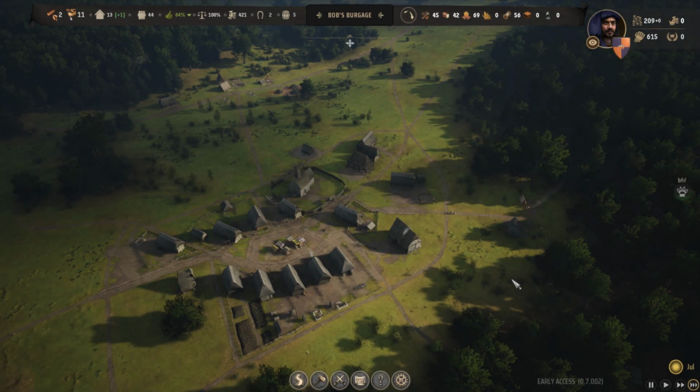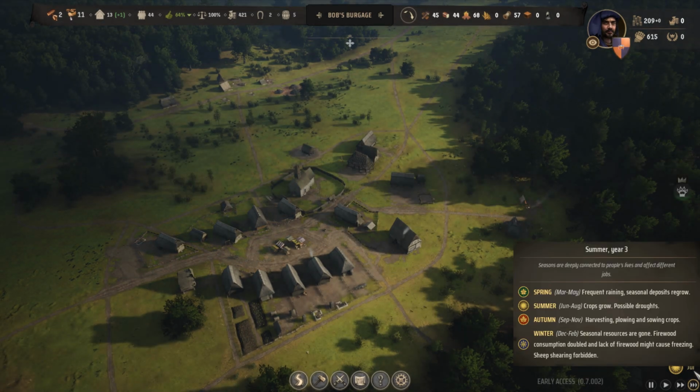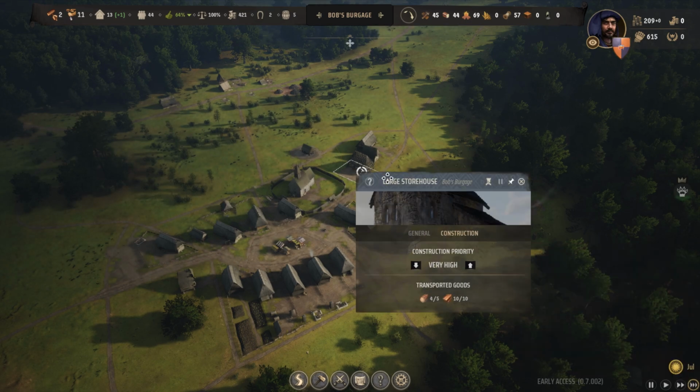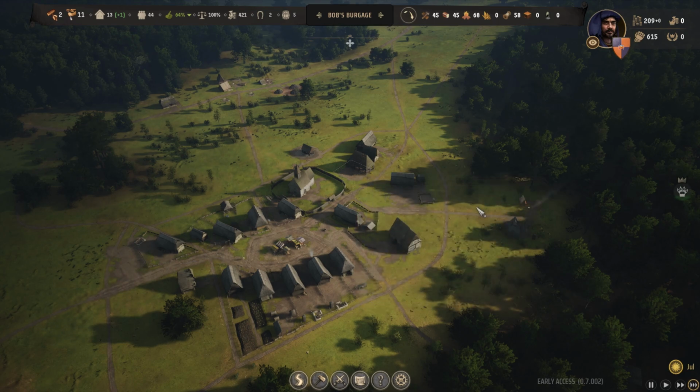It's another save. Time's ticking fast. Time goes very fast when you've got it on super high speed, so it's taking a very, very long time to get this storehouse built. It only needs one more timber brought over to it, which is good.